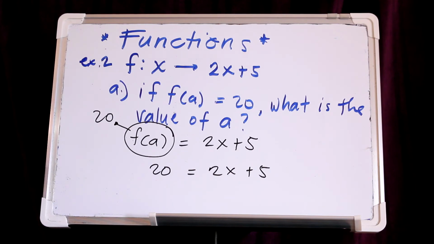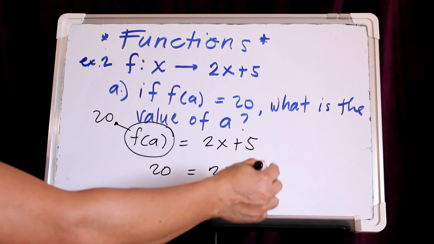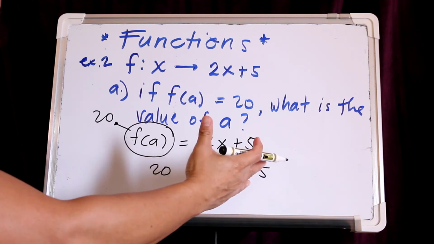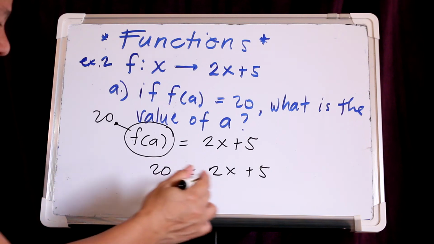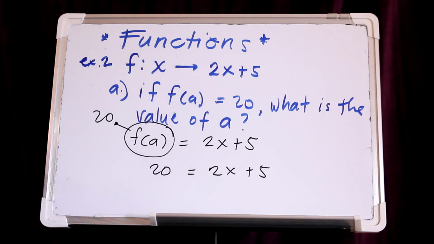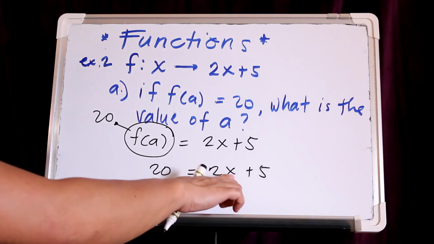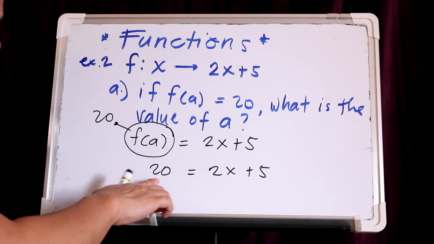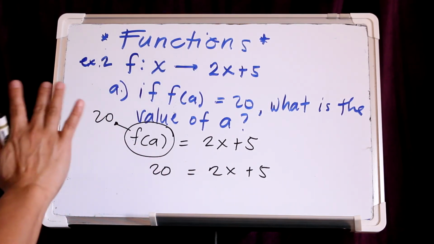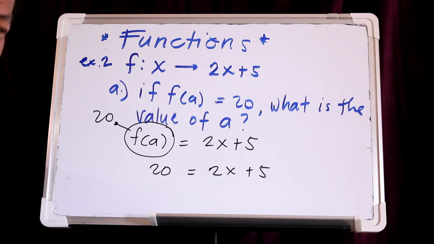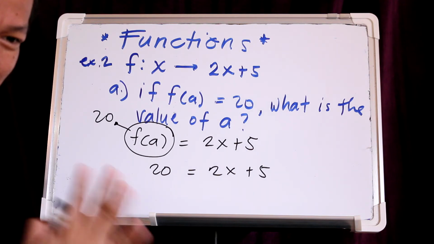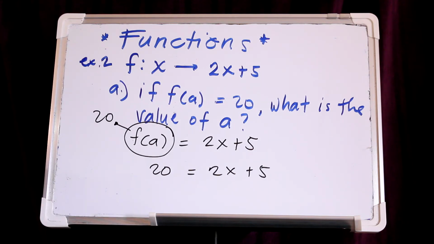So what to do with this? I know what you are thinking. So we will do the first degree equations, or we will transpose the values of this side to the other side to find the value of the x. Okay? So this means finding the value of the x that makes 20 all in all. So you find already the y here. But your problem is, what is the value of the x?